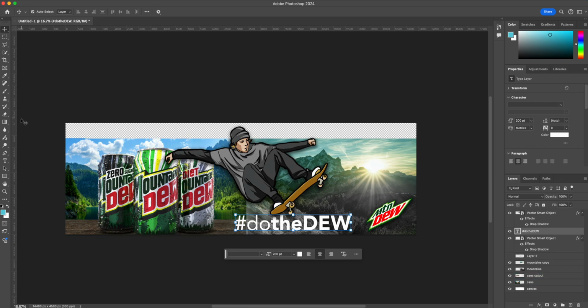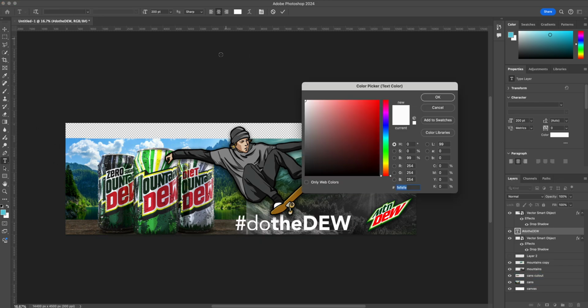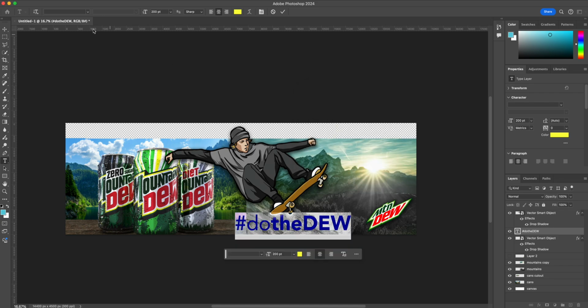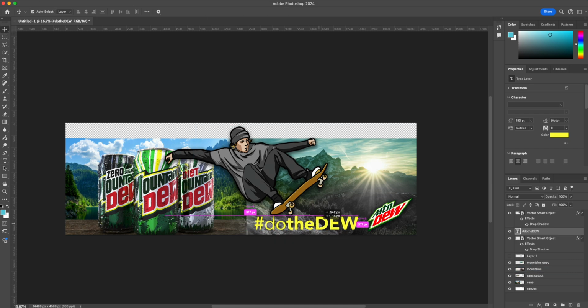And then watch, if I use my text tool and I just highlight this word, I'm going to go in and sample some of these colors. I think I'm going to go with one of these brighter yellows. Do the Do. Let's make it like 180. Might be a little too big. There we go. I'll start to do that.